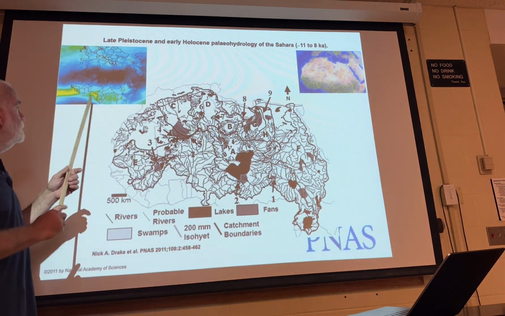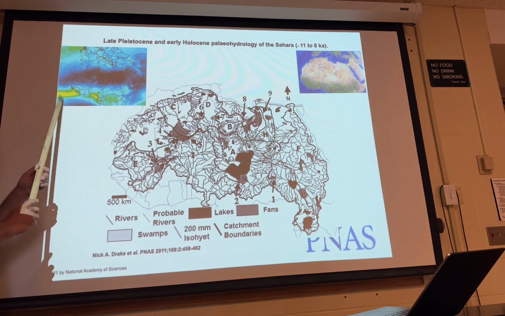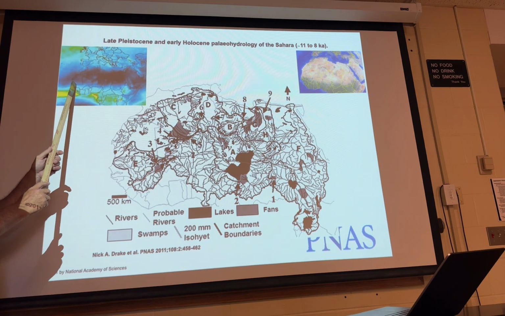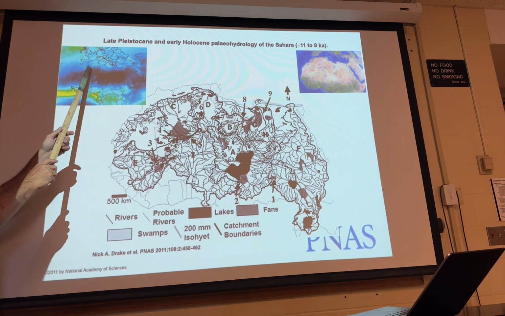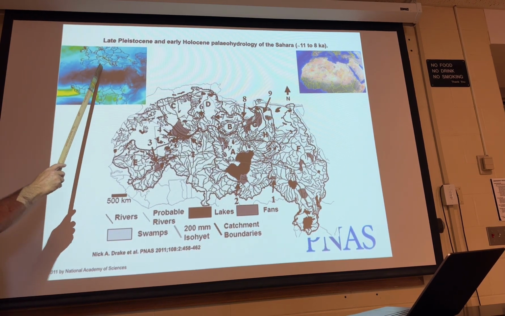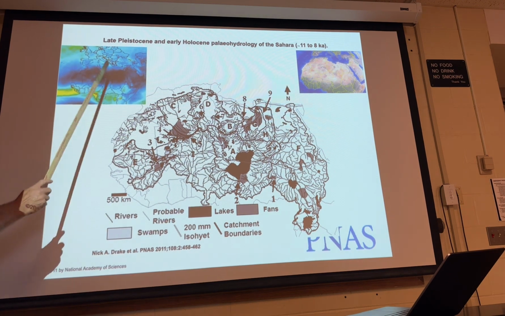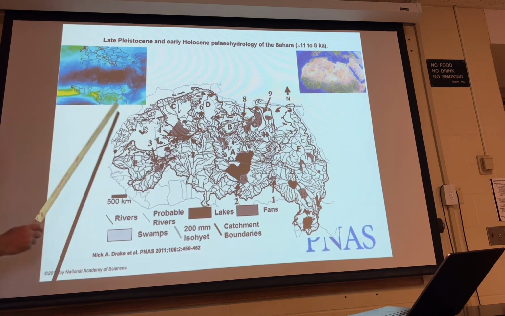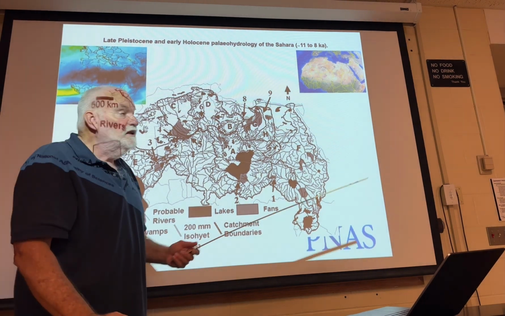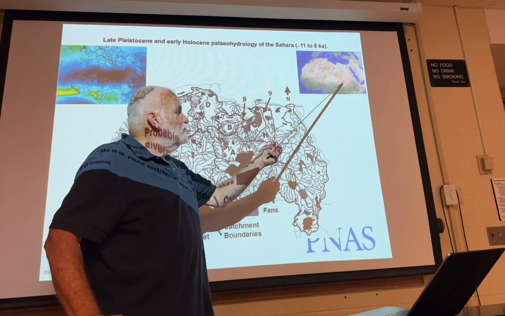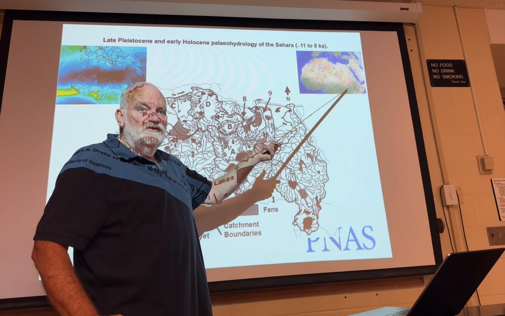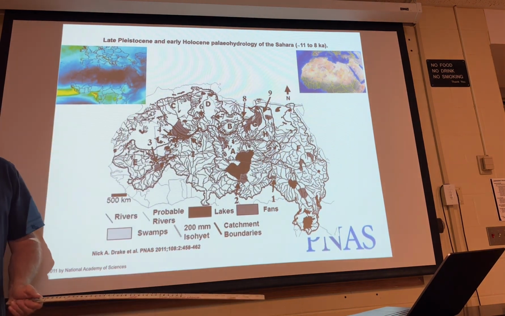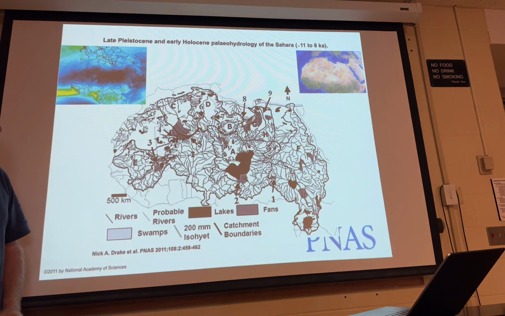So here's the dry pattern. Here's Africa. Here's the wet spot coming across. Here's the dry spot of that. The Mediterranean, all of Europe is up in here. That's not particularly wet, but that's fine. So this is dry. And the manifestation of it today is this contrast between the vegetated central part of Africa and the northern part of Africa, which is basically deserts. A few oases here or there.